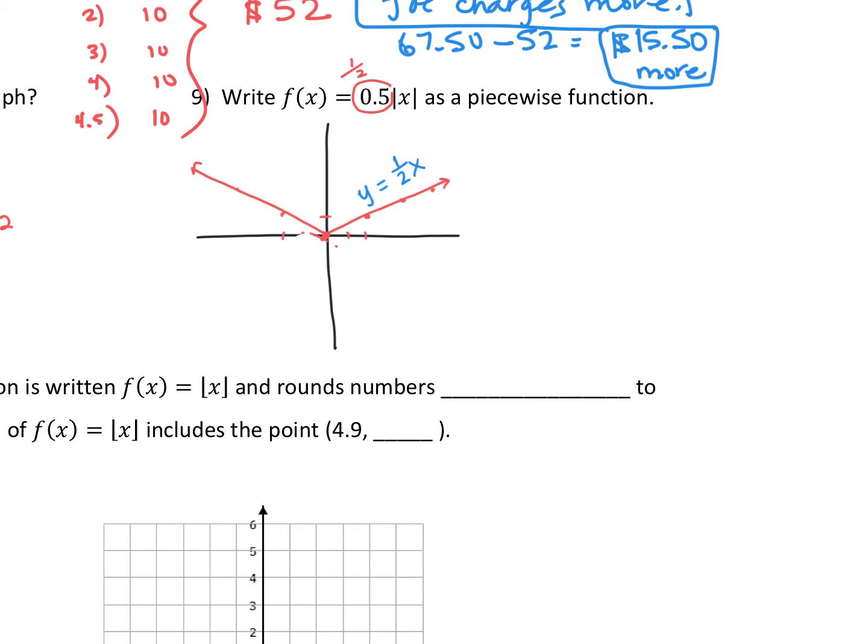Let's get the equation of this line over here. We have y equals, now the slope over here is down 1 to the right 2, down 1 to the right 2, down 1 to the right 2. So this one is going to be a negative 1/2 x, and then the y-intercept is 0, so just a negative 1/2 x. So those are the two lines we have, but we only kept pieces of them.